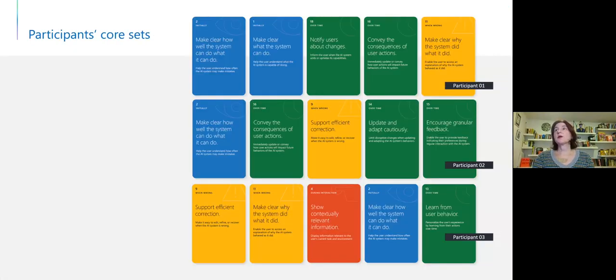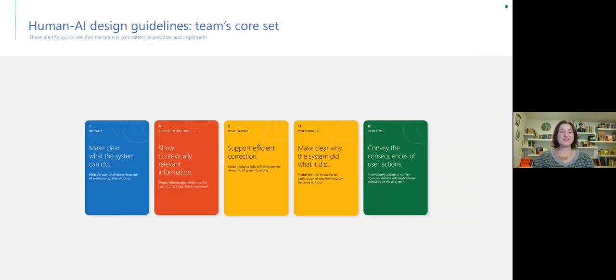And after we go through that, each person on the team defines what is their core 5. What are the ones that they think are most important? And you can see that they differ. These are real examples. You can see that they differ from one another. And then this is where another round of discussion comes in. And through that discussion, again, people are able to really clarify to themselves and to others what are the things that they think are important. And the last part of everything is that we all vote for the top 5, and that becomes the core set that the team works with.